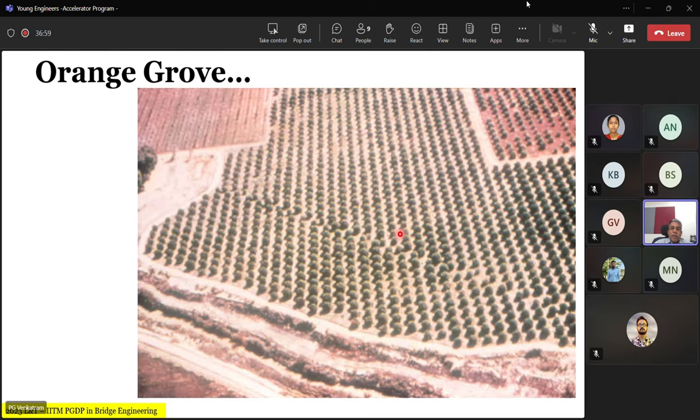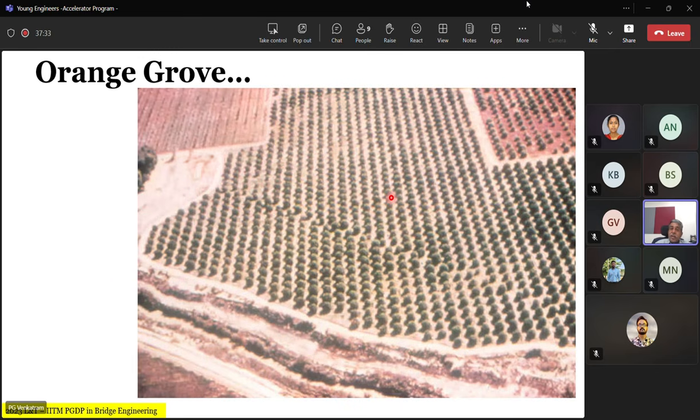Right. So what you can see here is in California. This grove was all in one line, and post earthquake, you can see that there has been a lateral shift. It is not that they planted these trees in this fashion. This has happened. That means this is the line along which the rupture or the slip has taken place. And after the slip, this row of plants has all been displaced. Some very interesting photographs to tell you physically this phenomenon is real.